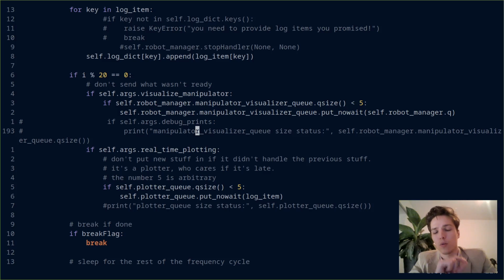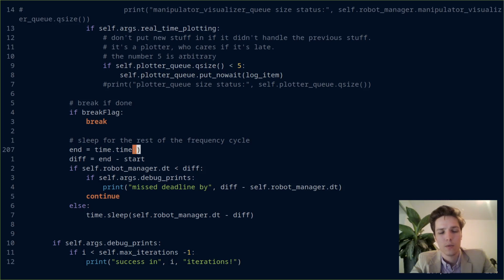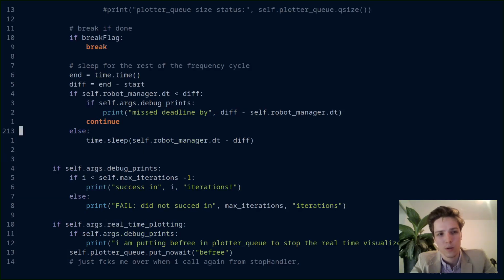And we also don't want any sort of waiting to be happening while the other process is reading from this. We just put the latest things to plot in the queue, and what's plotted is the same as what's being logged, essentially, because the idea is that that's what you want to see. That's why you're logging it. I didn't want to complicate things more by separating this into a visualizing thing and a logging thing.